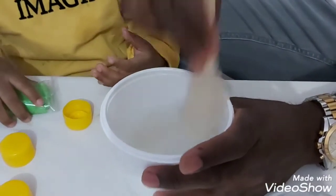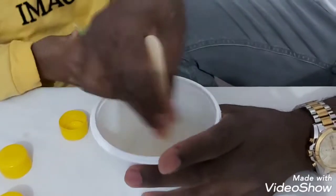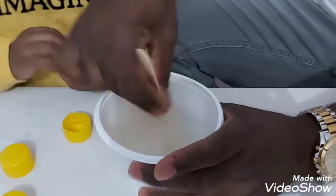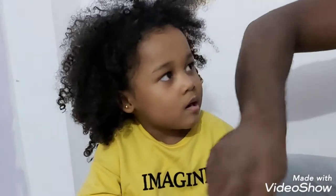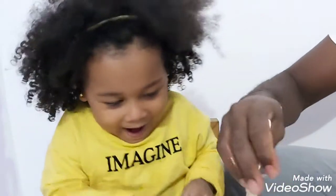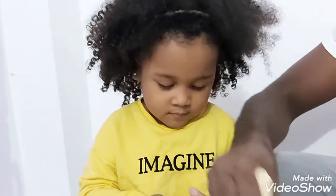Why do they call it buttery slime, by the way? Because we buy it. All of us, we buy it. It says buttery, like it has butter. Yeah, but that is not real butter. But it's real butter, like cake. It sounds like peanut butter. Is it like peanut butter?